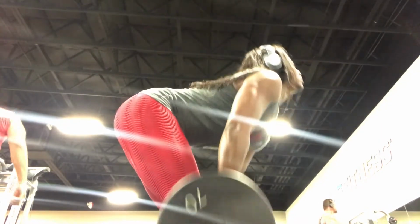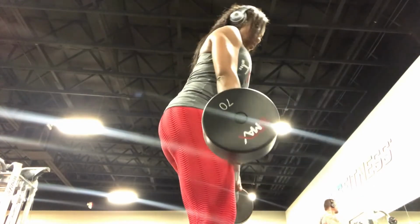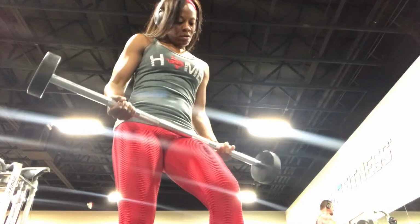Guys, pick up a weight that's good for you. You don't have to go super crazy and super heavy. Just make sure that your knees have a slight bend in them and go all the way down as far as you possibly can. Return to the top and squeeze those glutes.